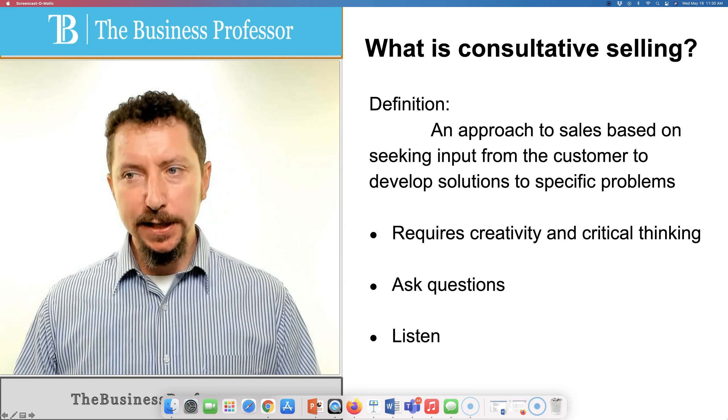In order to get there, we really have to ask questions. It's important not to talk all the time, but to listen as well. These are the ways that as a salesperson we can find good solutions for our customers, which will probably result in more sales, but will certainly result in more satisfied customers. And in the long term, this will also help us to build effective relationships with our customers. So that's what consultative selling is all about, and that's why it can be a very effective approach to selling.